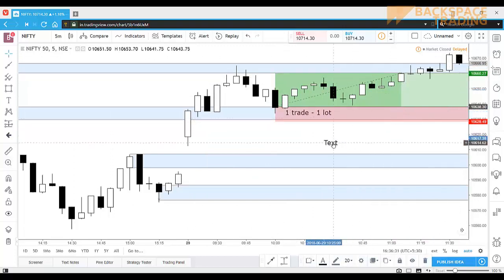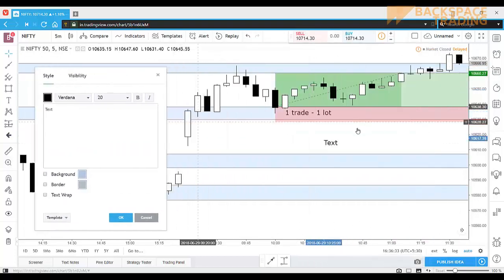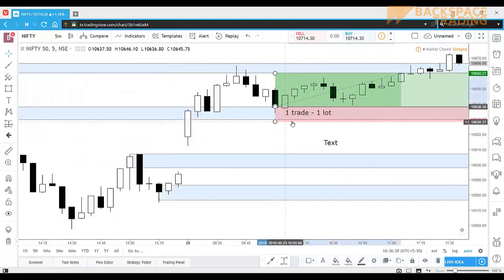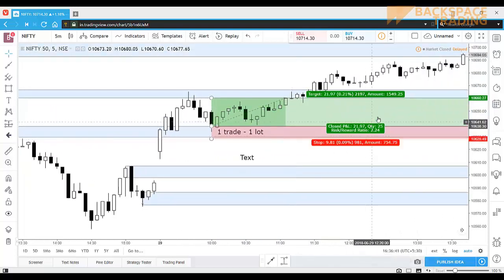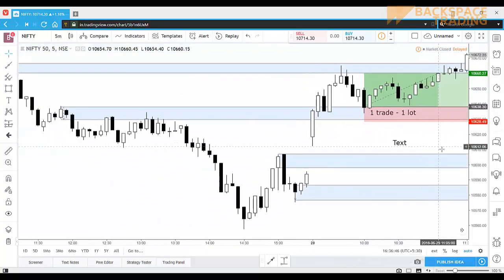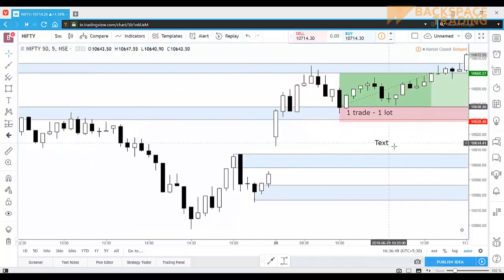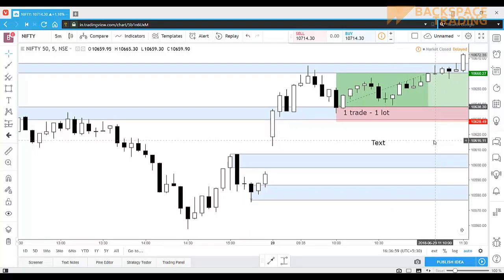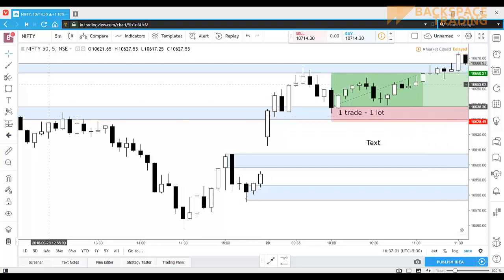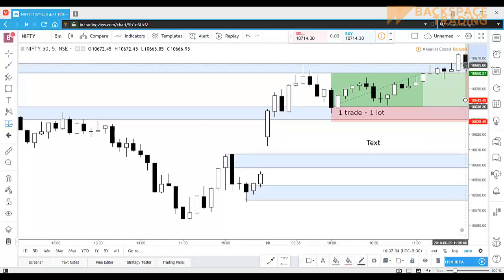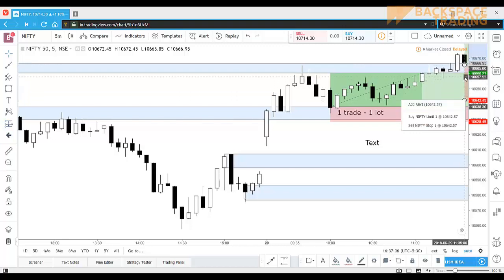What I would say is, you made a profit of how much? Let's say the risk reward was 2.24, which means you earn 2 times what you risked. So a total of an extra 2 rupees you are positive in your cash. That means you can take at this point another trade with 2 lots and stop loss being this.